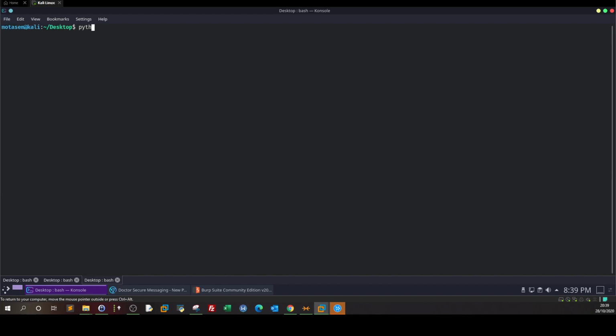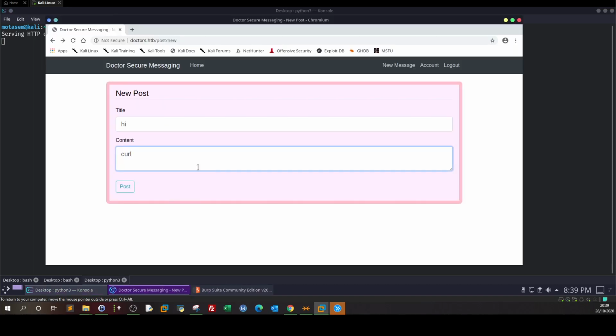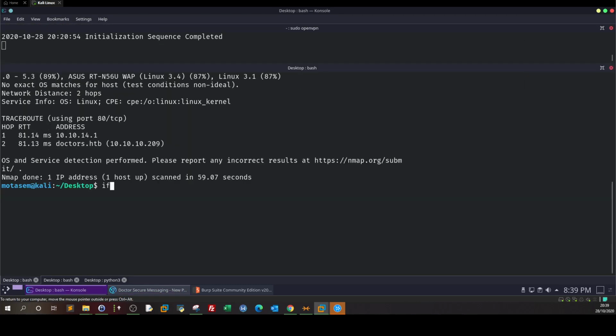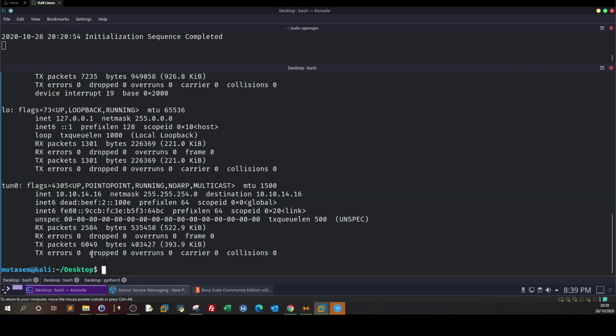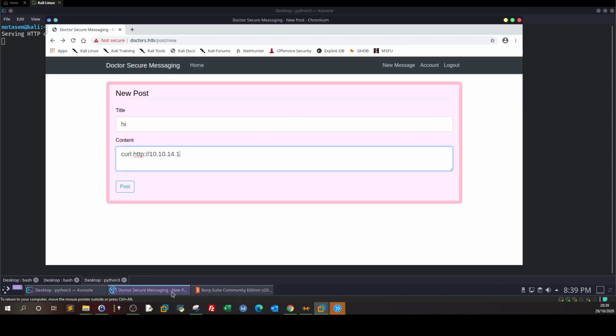So Python, okay, and try to connect to my machine, and my IP.